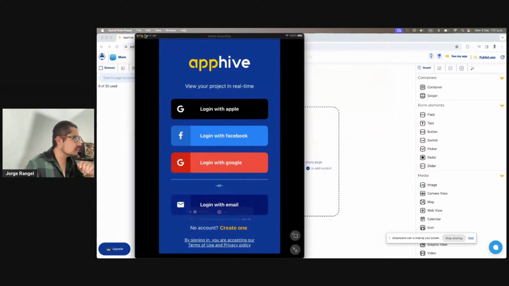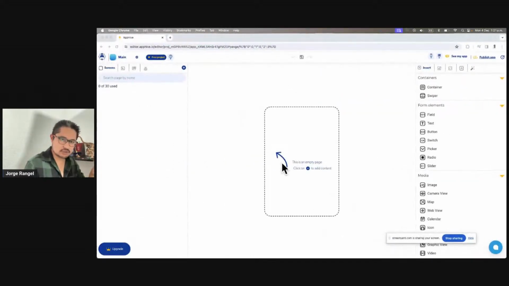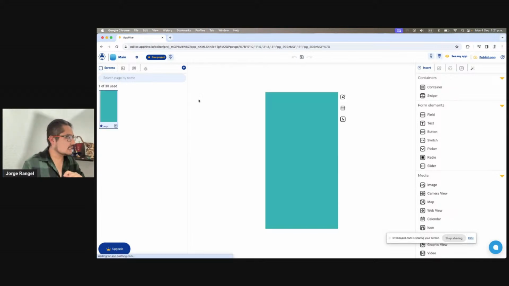There you go. And you can see here, this is the previewer that I was talking about. In this one, you can see the preview of your application that we are building right here. After the project is created, you are going to be greeted with this page. This is an empty application. That is what this part right here is saying. If you click on it, you can add an empty screen.